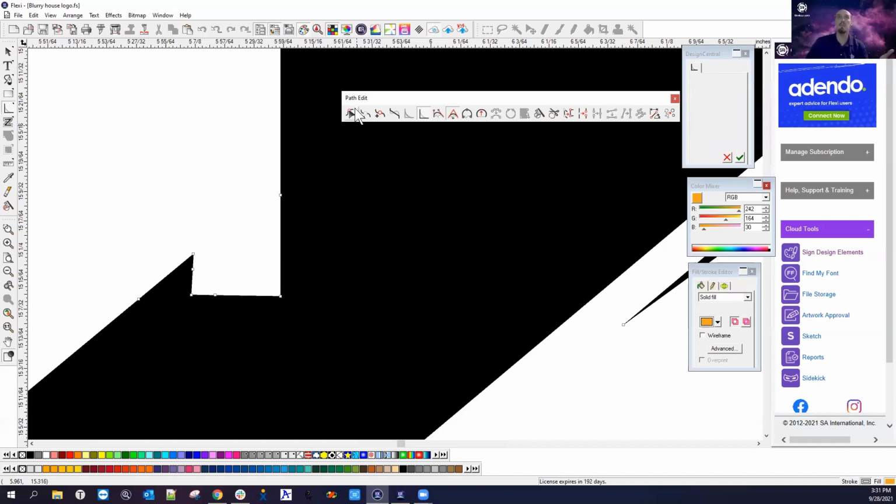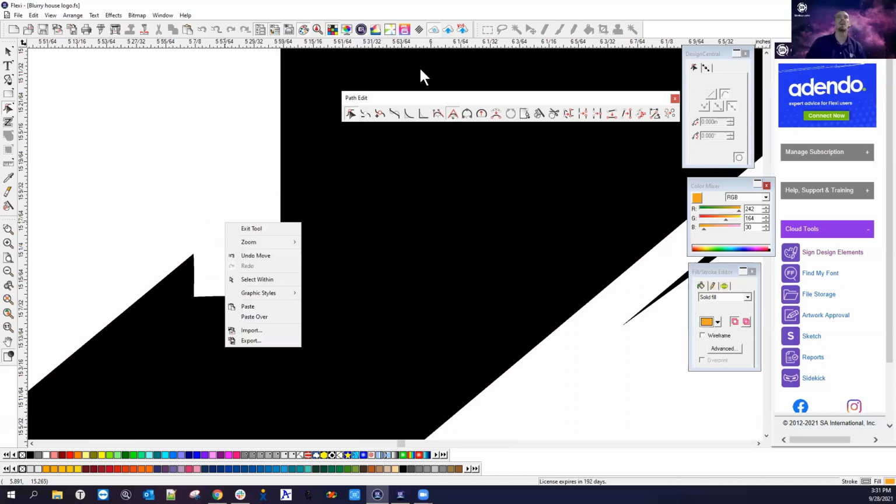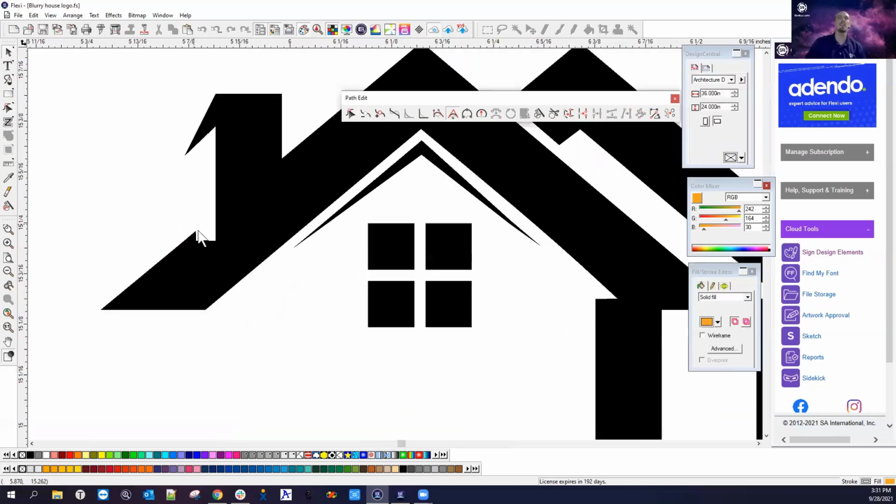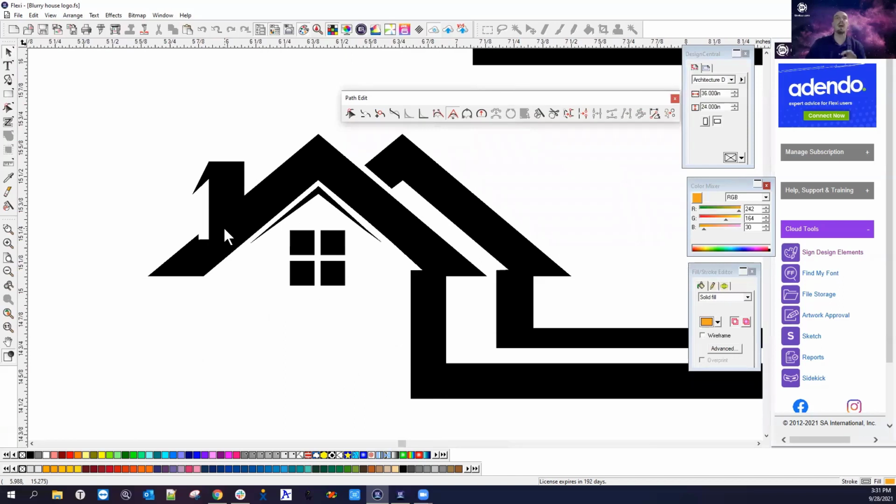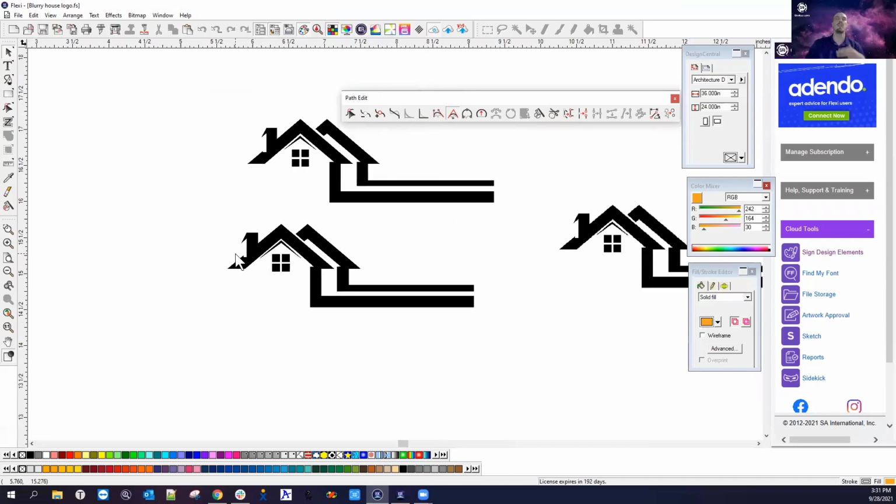Just like that. Now I can come back in here and say, okay, this line here is clearly out of line. We need to get that one straighter. We can do several things. I can highlight multiple lines together and move them if I need to, like this, kind of straighten some things out. And then in just a few minutes, I can have all the little tiny issues that this file had ironed out really easily. So instead of having to redraw this whole thing, I got 95% of the way there, made some small adjustments, and now I'm good to go.